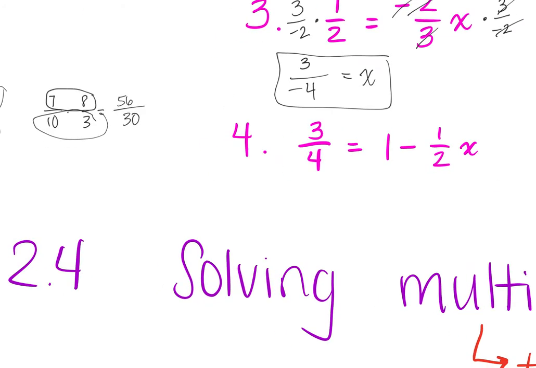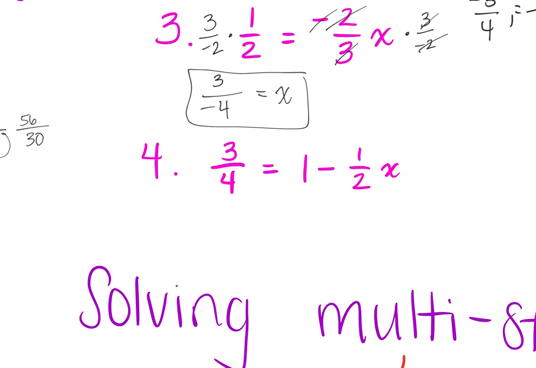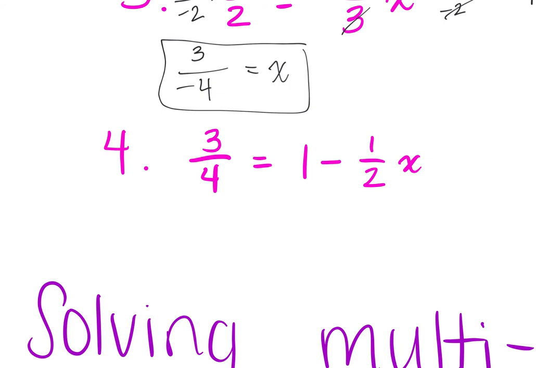Okay, we're on number 4. We've got 3/4 equals 1 minus 1/2 x. A lot of fractions, baby. We're not afraid of fractions anymore, are we? We're going to get so used to fractions. We're going to be so happy when I ask that on a quiz. Okay, so 3/4 equals 1 minus 1/2 x.